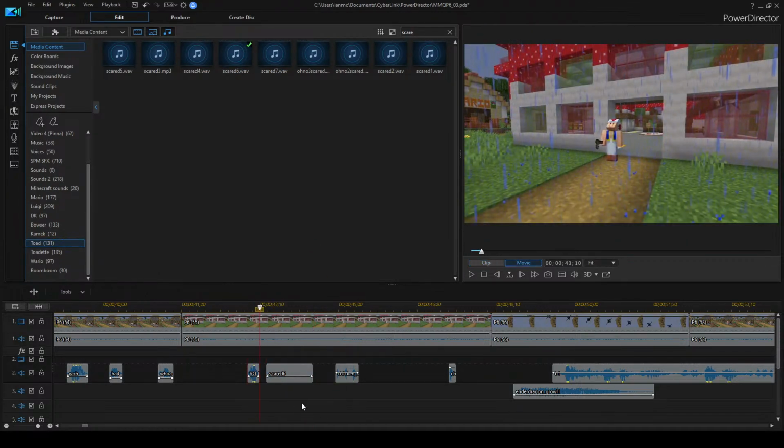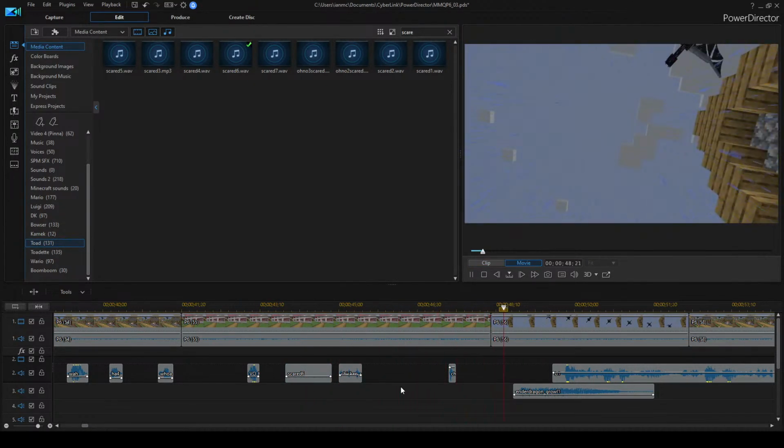So I've got quite a lot of time to play with here between that and the next sound effect, so I won't want it too close. That actually seems quite loud now. Chicken is quite echoey. Okay.